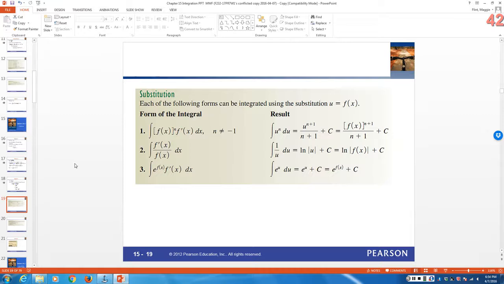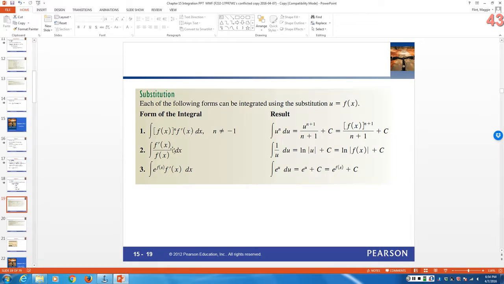So basically, I'm giving you the rule at the end after I show you how to do the examples because I think it probably is easier to summarize this way. If you have some function inside brackets or parentheses raised to a power, as long as the derivative of that function is present in that integral, then you simply use the power rule. If that derivative is not present and you have to insert a constant, then you insert that multiplier, and just put 1 over that multiplier down in front of it.